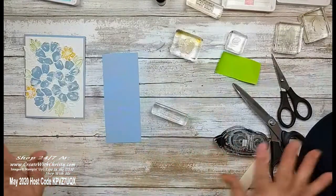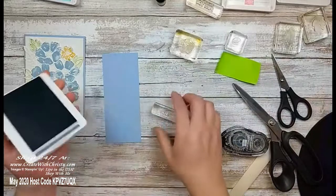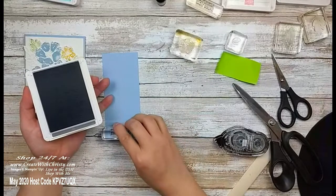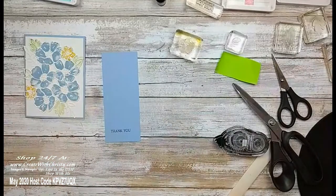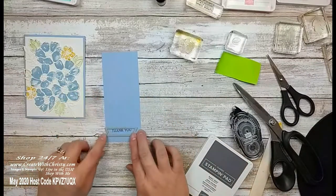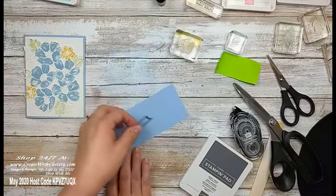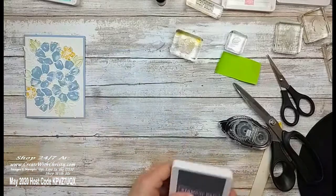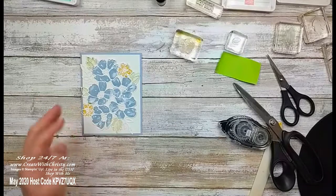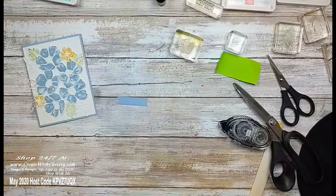Okay, so grab my basic gray ink pad. I could have done the black, but I wanted to use basic gray because I thought it would look better with this color scheme. I'm going to stamp it. Doesn't matter if it's not centered or anything. I'm going to grab that banner die I used on the first card. You put that on there and run it through your Big Shot, or whatever die cutting machine you have. And you will come out with this. And I'm going to put this on with dimensionals. Let me grab, oh, there they are.